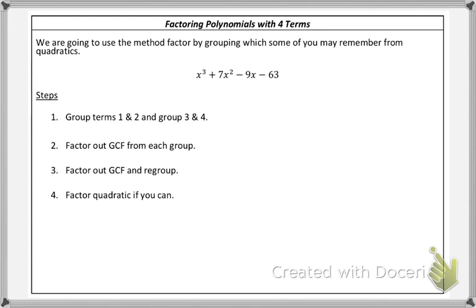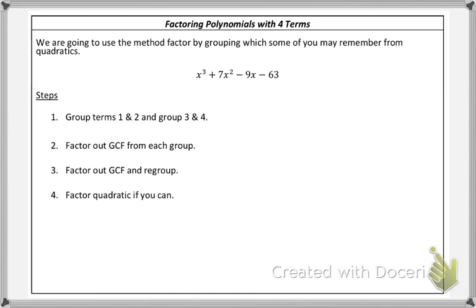What if we have 4 terms? We have a polynomial with 4 terms. It's actually a little bit easier because with 4 terms, we are going to use factor by grouping, which is part of the steps that you do when you factor a quadratic using the ACB method, right? When we take that middle term and we break it up into 2, we're left with 4 terms, and then we just group them together.